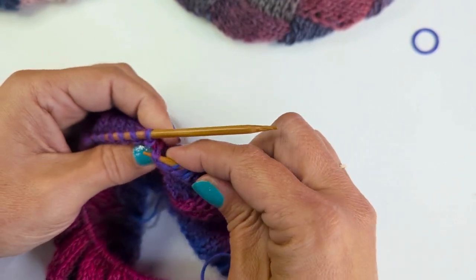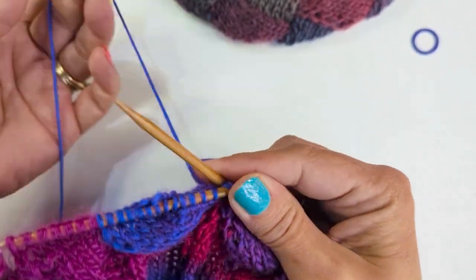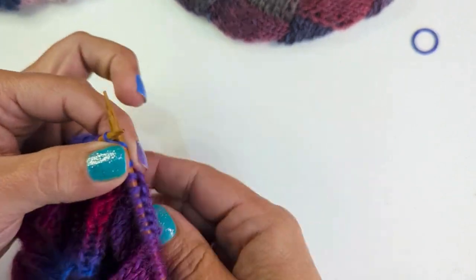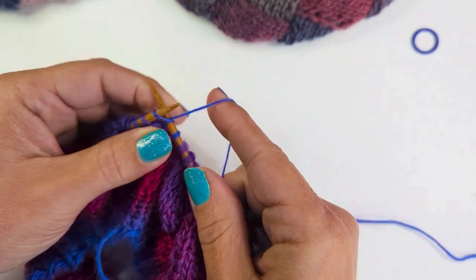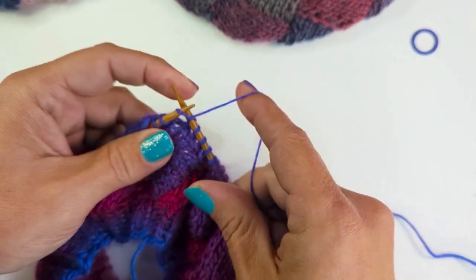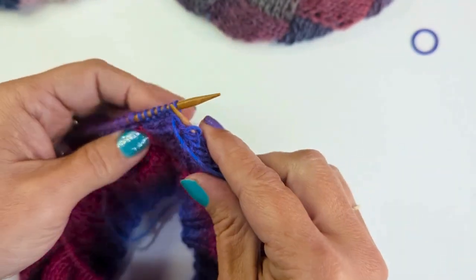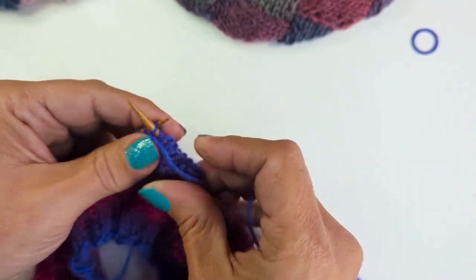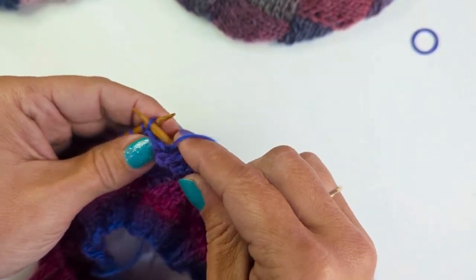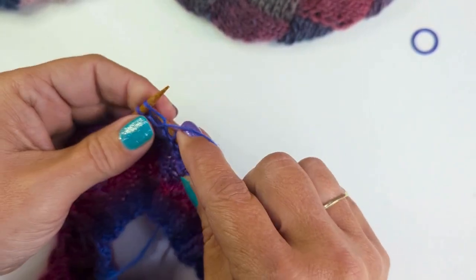1, 2, 3, 4, 5, 6, and then right through here is the 7th one. And then you turn your work. Then you slip 1 and knit 6. 1, 2, 3, 4, 5, 6. Then turn, slip 1, purl 5. 1, 2, 3, 4, 5.